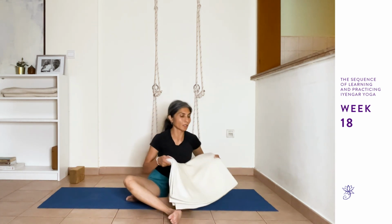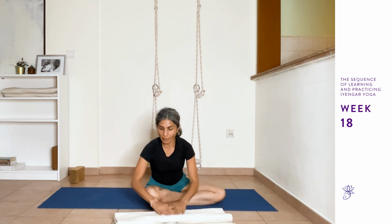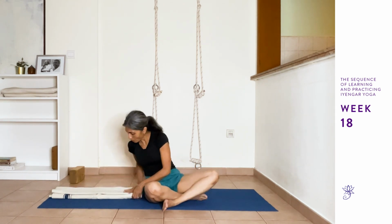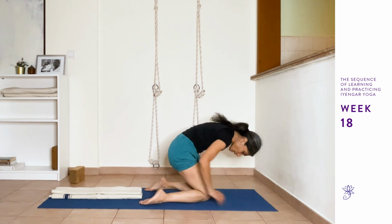So you can just take a rest after having done all these poses. Before we finish off, we are coming to a cooling off phase. We're going to do Sarvangasana as well. You can always use support for today. You can use the bolster. I'm just going to use a blanket. So I'm going to fold my blanket in 3. And I'm going to keep this long. And I'm going to sit on the floor. But you need to take the right height that's necessary for you.